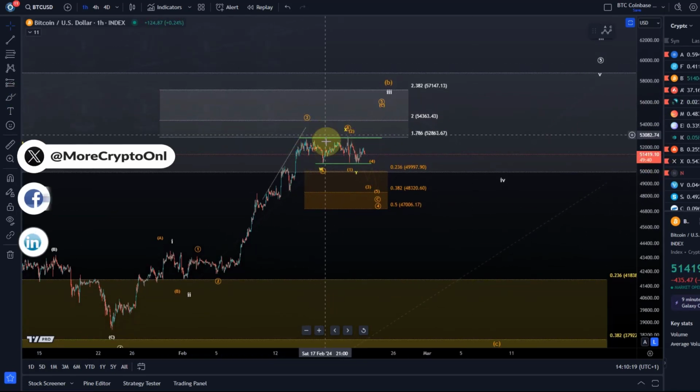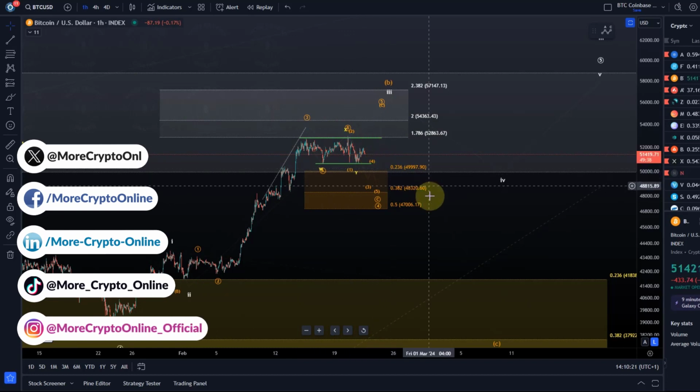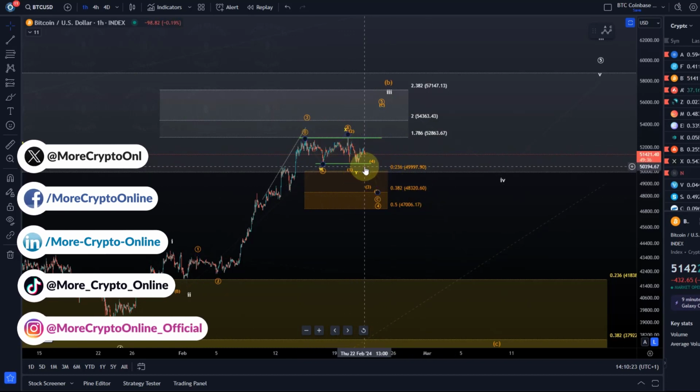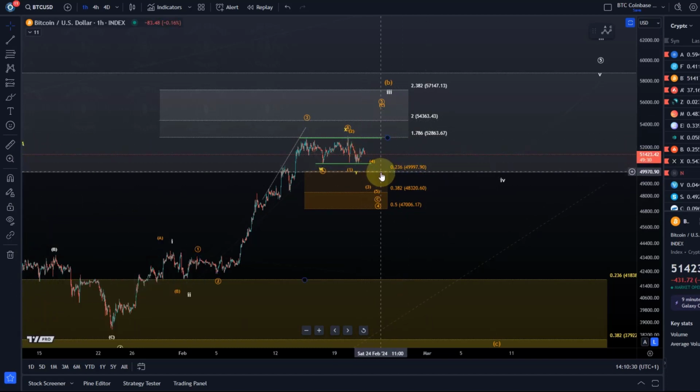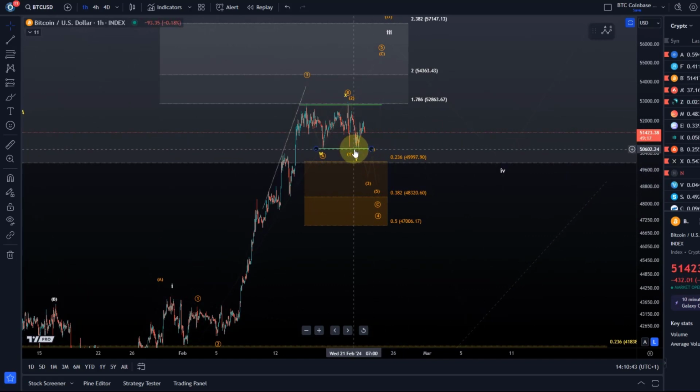Bitcoin continues to move in this price range here, and we are still watching for a potential breakout. Either way, both ways, that's quite cool. Both directions could be bullish overall. So the advantage of using Elliott Wave is that it gives you context. If you use this without Elliott Wave, you might say, okay, a break below the lower boundary line here of that range might be bearish.